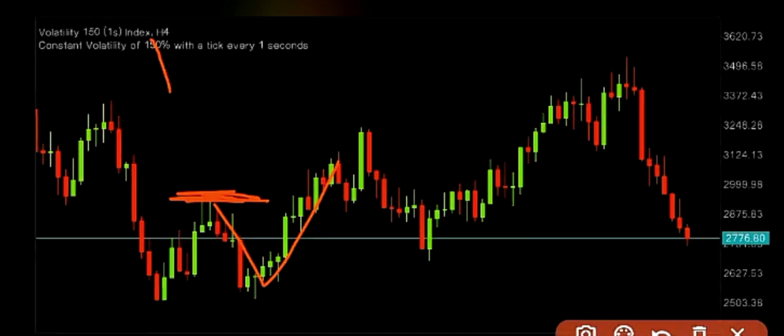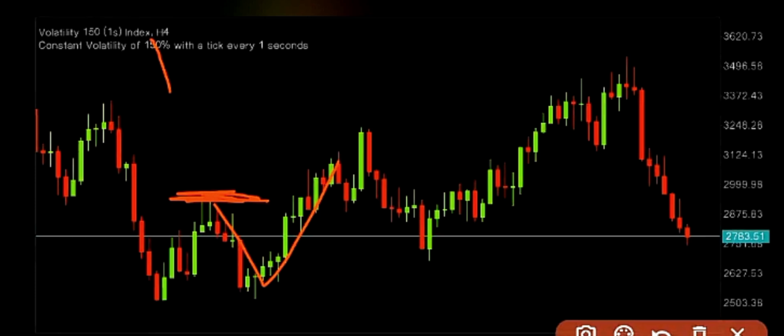So the change of characters on the H4, H1, most of the time you're just using them. Let's say the market tapped into a weekly demand zone. Then you can maybe look for a change of character on the H4 or H1. Most of the time I give my students what we call time frame alignment. I always say, these time frames are not for fashion. They are interconnected with one another.